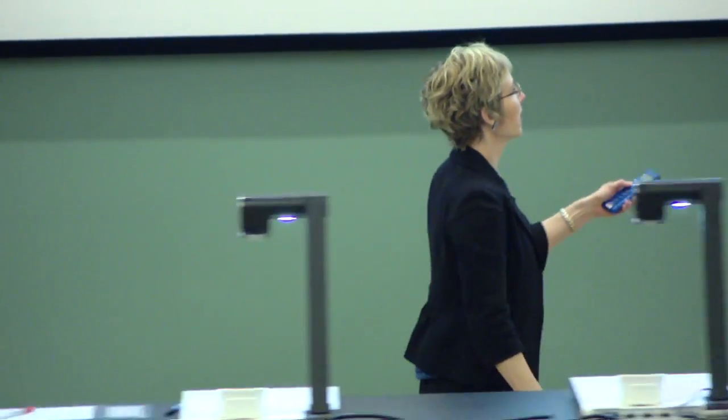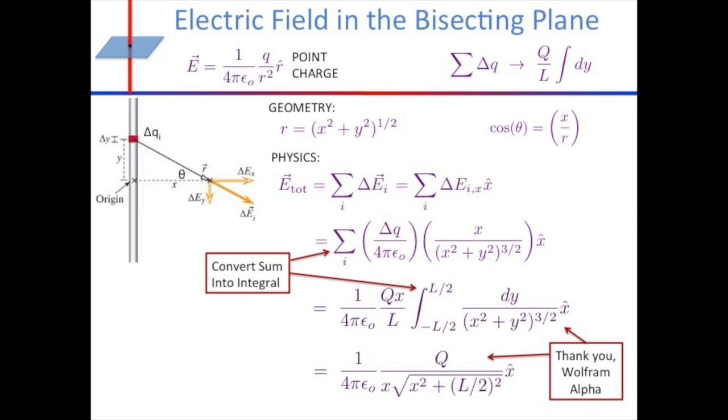Now, to go from here to here, you know that I'm a physicist and not really a mathematician. To go from what this integral is to its answer, I looked it up on Wolfram Alpha. If you are a mathematician, you'll probably just enjoy taking that integral from scratch, right?